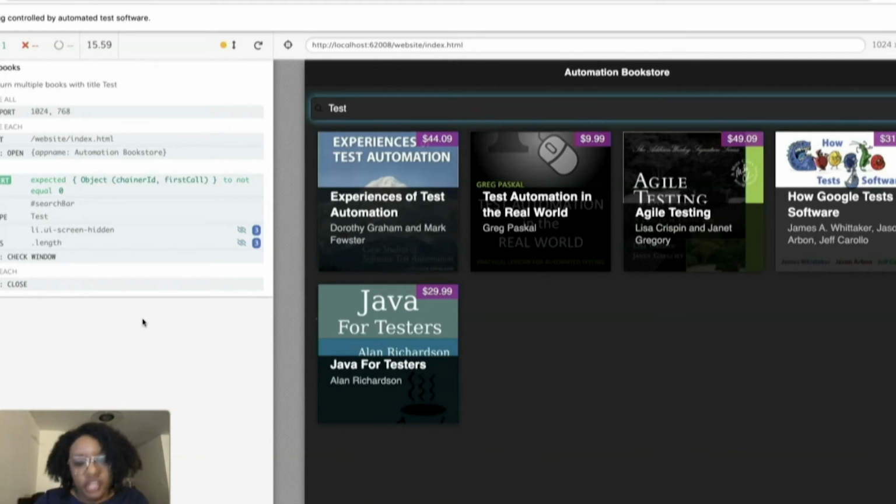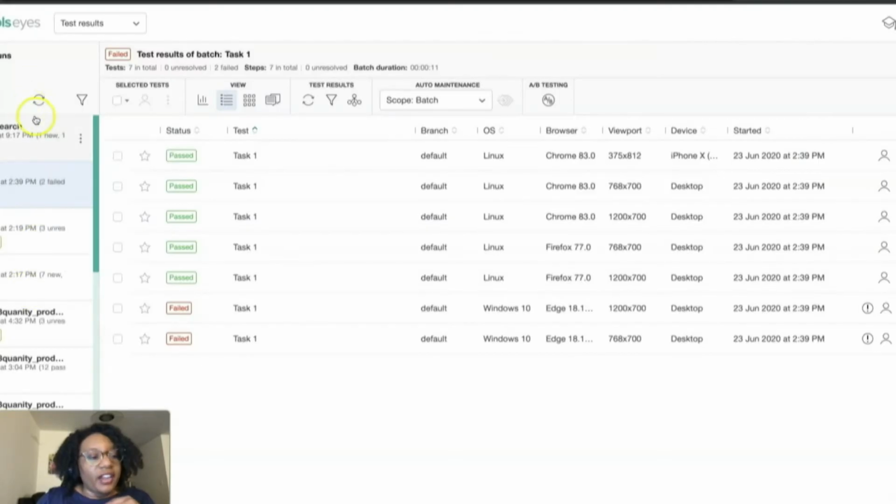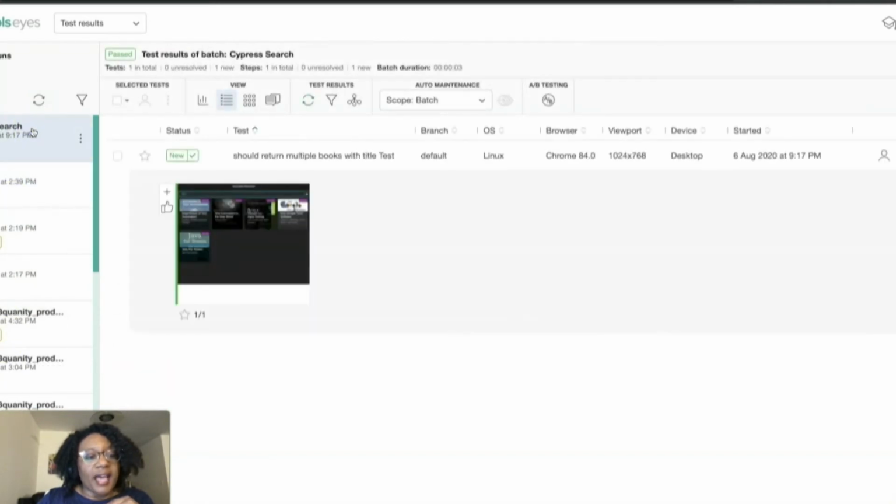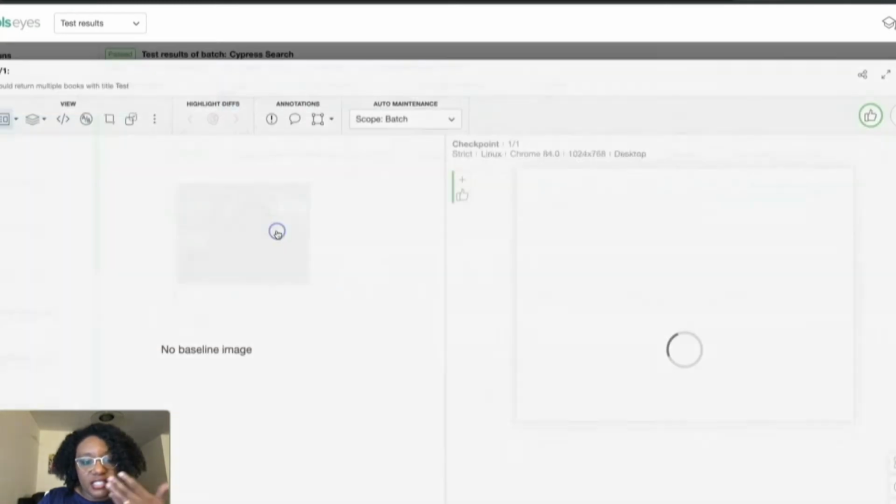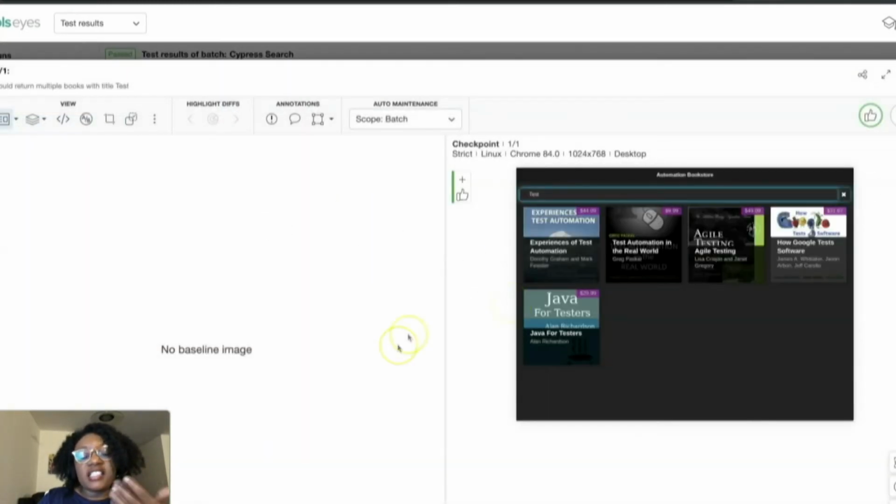But I know you're wondering what happened in the background. So I'm going to take you over to the Applitools dashboard so that you can see the image. But know that this is an optional step. We didn't have to do this. We're technically done, right? But I'm going to take you over here because I know you're curious. All right. So I'm over here in the Applitools dashboard. Don't mind all this stuff. This is old stuff. But here is my new Cypress test. And notice here, it's added this. And I see the picture. Since this is the first picture, there's no baseline to compare it to.